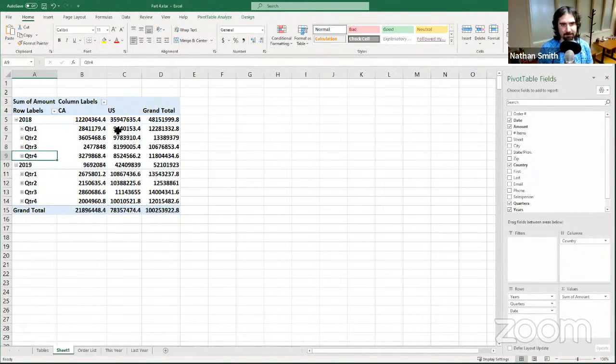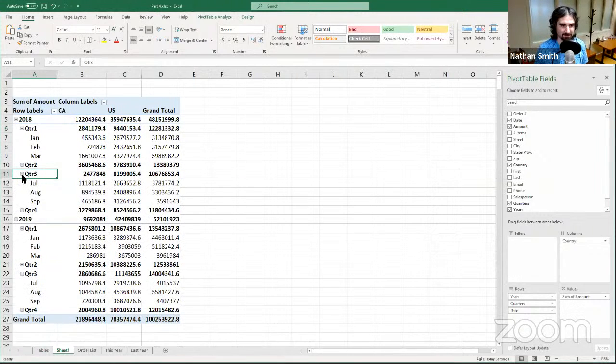So I can see, okay, in the US, Q1 in 2018, I had 94,401. Nope, I'm misreading that. $9,440,153.40, and so on.